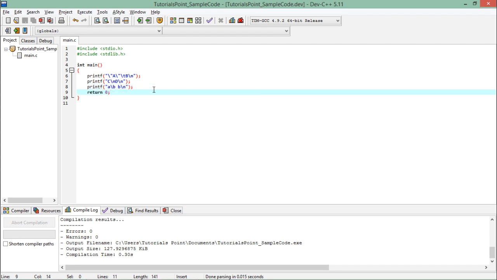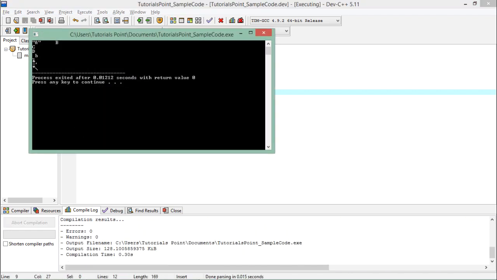Similarly, we do have some more escape sequences. If I want to print the question mark, I can do it directly as well, but using a backslash also. Next is the line break. After that, if I want to print the single quote, again I can put it like this. And if I want to print the backslash itself, I can use a double backslash, which will enable us to print a single backslash. So here you can see a question mark, then a single quote, and then a backslash.